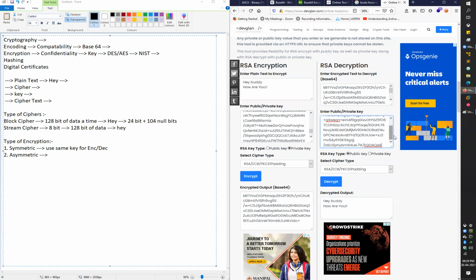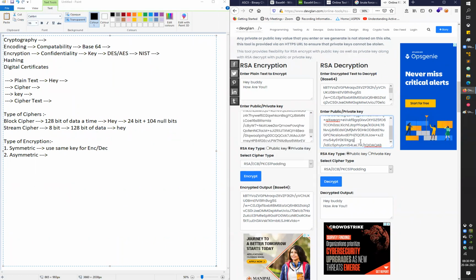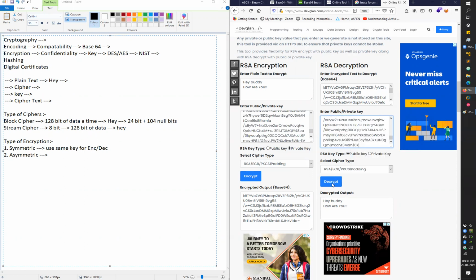If we don't have the key pair, or let's say I'm using the same key for the decryption, I just copy this key and paste it here, and after that I try to decrypt that data, this will give me an error, because I can only use that key for encryption or decryption, one of them.